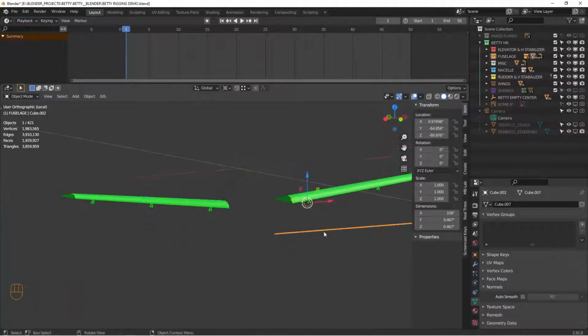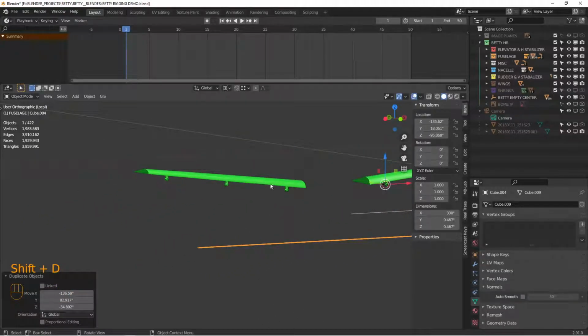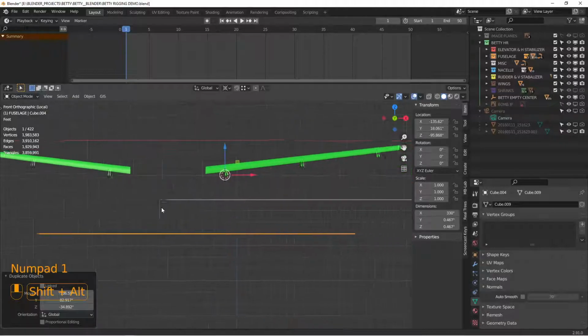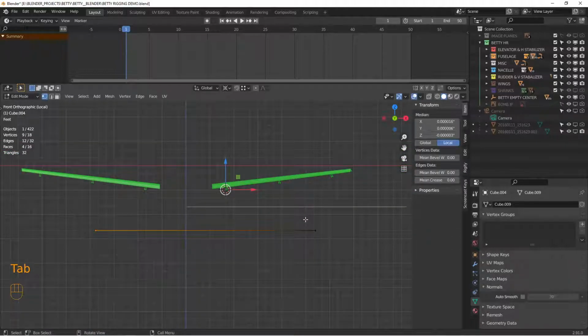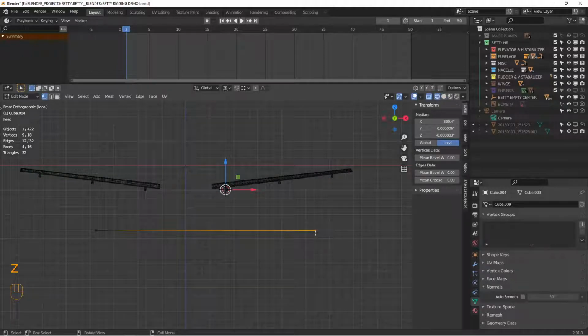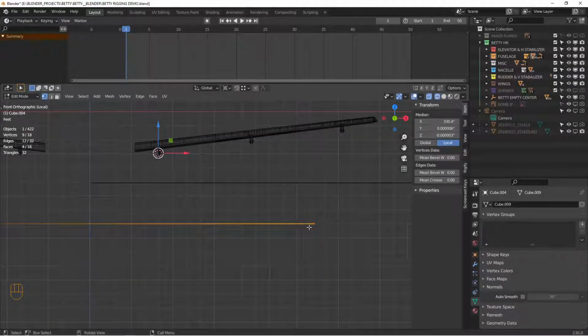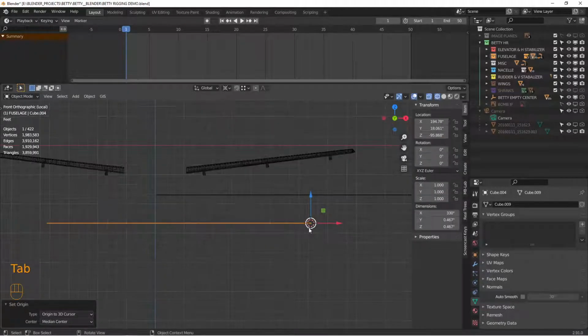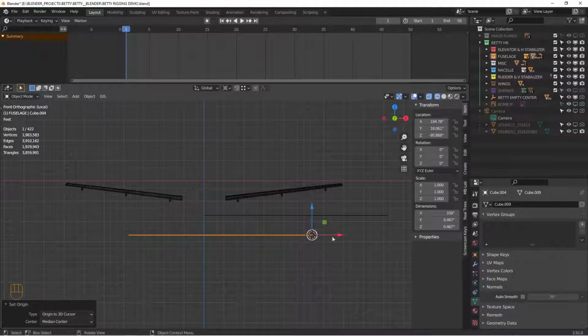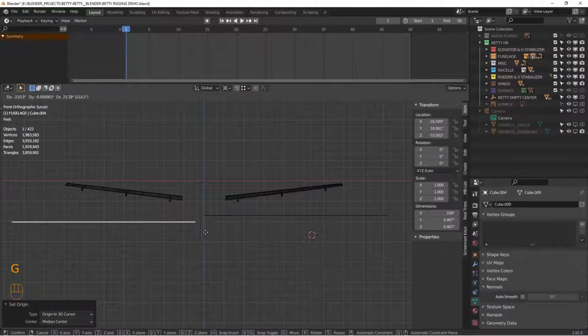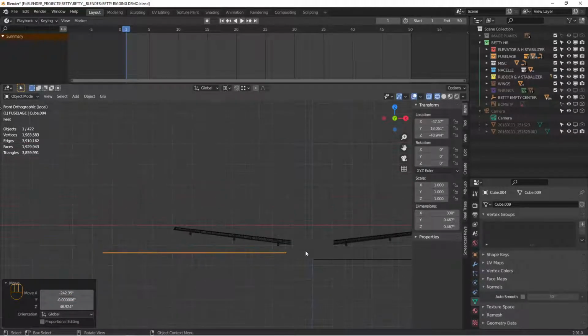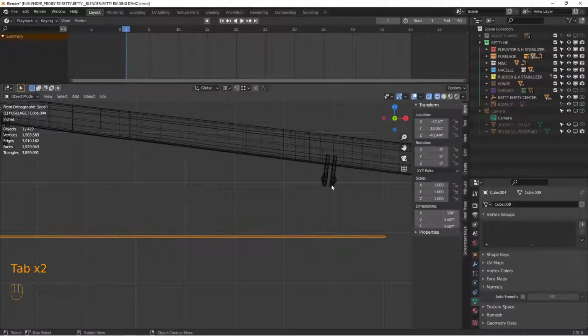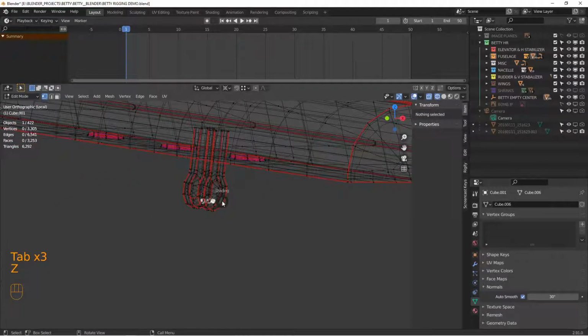Alright, we're going to duplicate this, and we're going to do the same thing with this one, but this time we're going to use this end as the origin of this piece, because we still want the x-axis running this direction, and this will become more apparent later when we rig them to operate together. So we want the x-axis of both of these pieces to be the same, and we're going to do the same thing here.